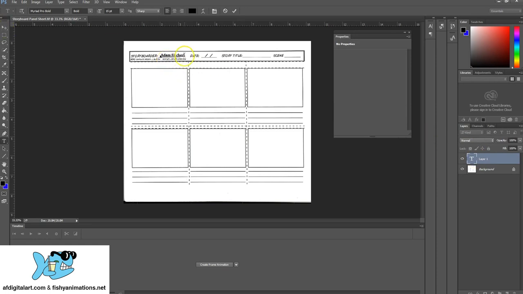And then once it's typed in, you can click drag to modify it further. If you like what you got, click the selection tool, locks it in. And then I can use it again to create the dates, whatever that is, the story title, and then the number for the scene. So if I only had one scene inside my animated storyline, I could just put a one, lock it in. So maybe there is only one scene in my entire animated story.